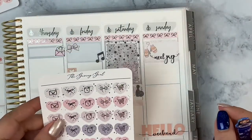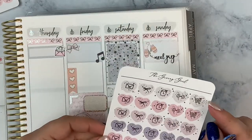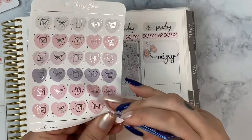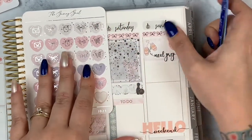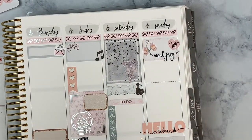And what color do I want to use? This is the cashmere colorway. It's so beautiful. I could use this grayish tan, but I could also use a pink and I kind of want to use a pink. So we're going to use a pink. And I'm just going to put it right here. I'm going to put buy food. Look at how freaking cute. And then the mittens are there too. This is just a fun box.